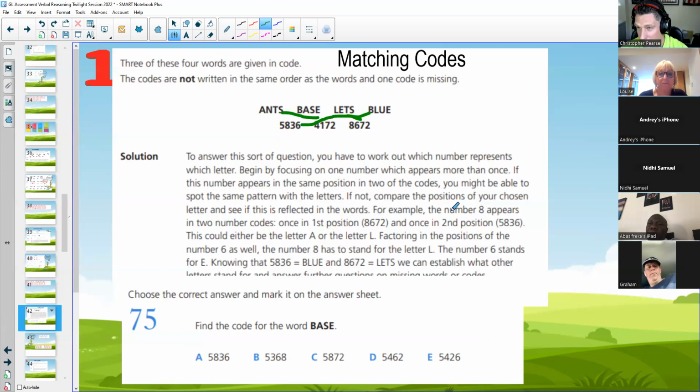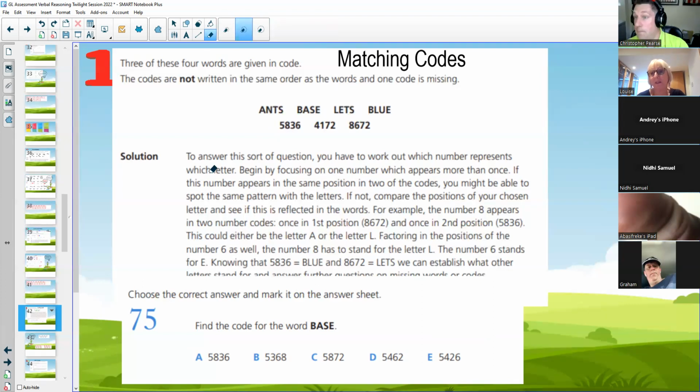That's all very well. But then when they come to the questions and they're asked what the letters stand for in terms of the different numbers, or vice versa, what word represents different numbers, they struggle to actually line it up. I don't know if that's something you've noticed, Louise, at all. Yes, I have. So basically they've still got to do it. They may as well do it in the first place. Exactly. So they've matched them up, which is brilliant. That's really good reasoning skills.